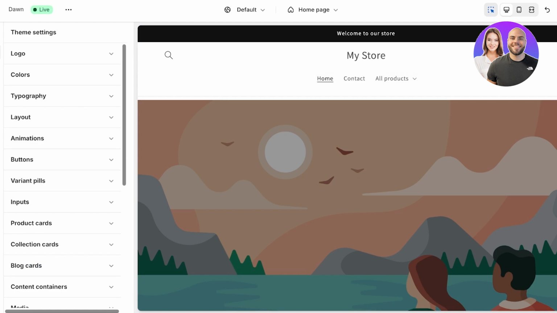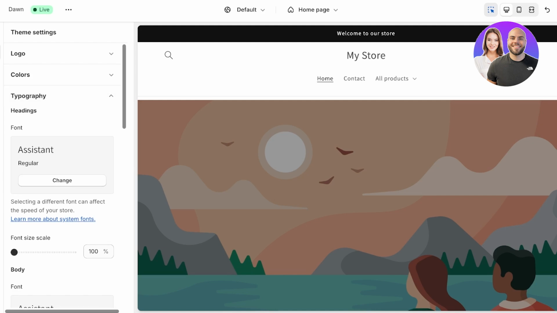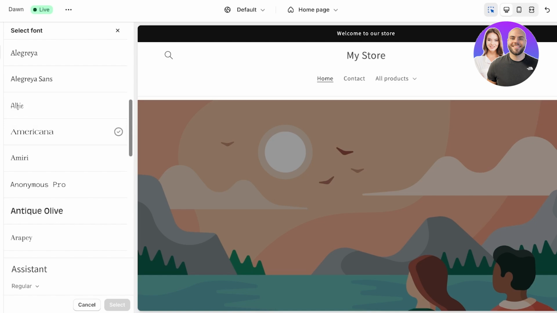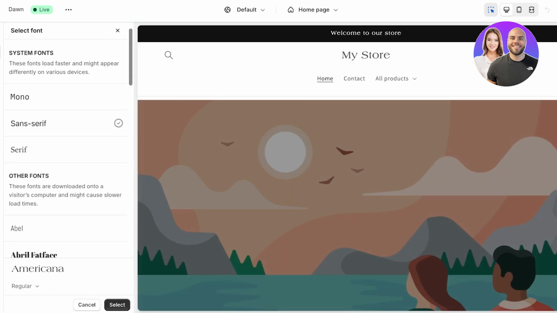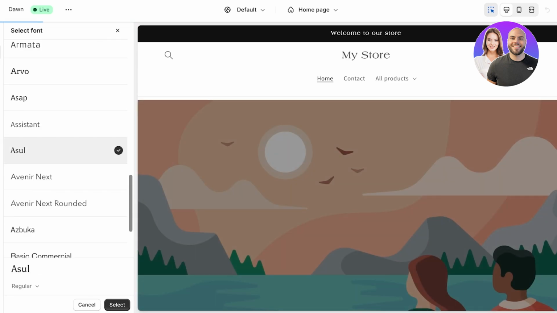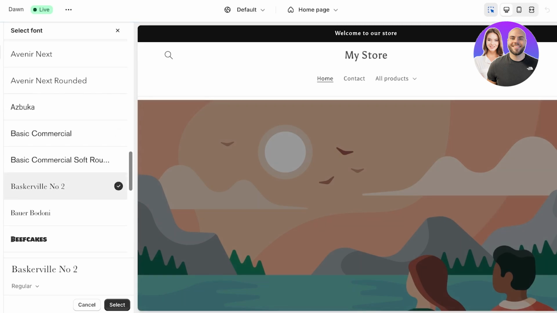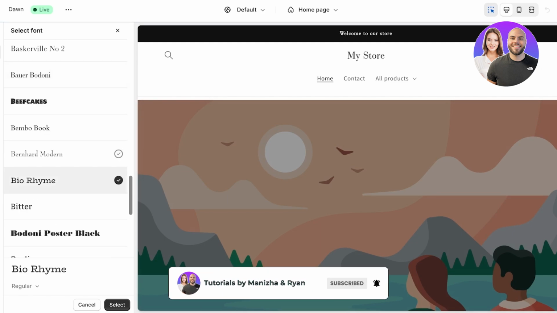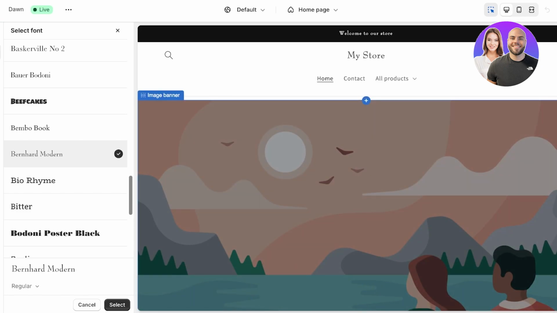So for that, I'm going to go into the left gearbox icon. Then I'm going to click on typography and then click on change on the font, because I want to use a font that is not very generic, because a lot of Shopify stores leave the font exactly the same. This is why it's really important to change up the font, because even though you might not notice it, the similarity does often spark up. You might not notice it instantly. When everything looks the same, you do somewhat remember the feel. I think this font looks really nice, so I'm going to proceed with this one.